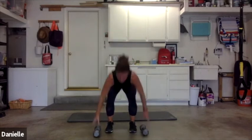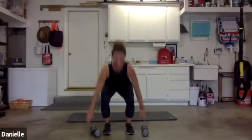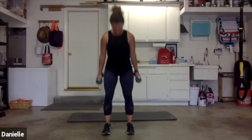2 curls. This is, again, the only time you're going to get the full 30. Let's make the most of it. How high can you get if you're jumping? All right, nice soft landing. Soft landing as you come down into that squat to pick those weights up. Control the curls. Control the squat.